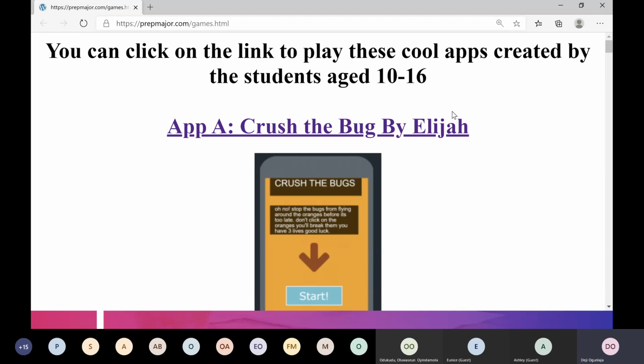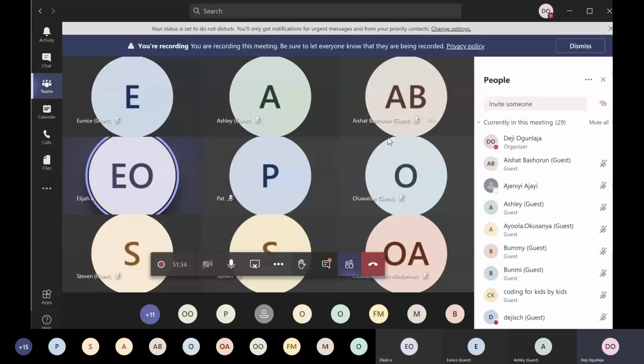Elijah, is Elijah there? Oh, hello. Hello. Hello. Okay. Do you want to, you got 2 minutes? Do you want to share your screen, talk you through the app that you've built?